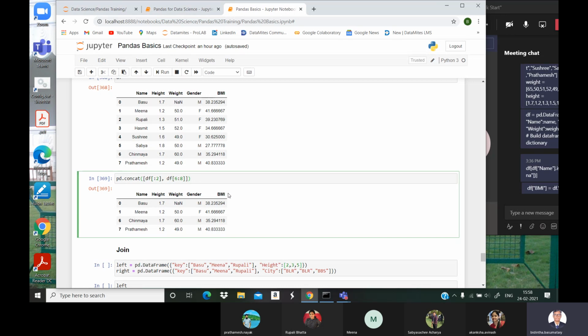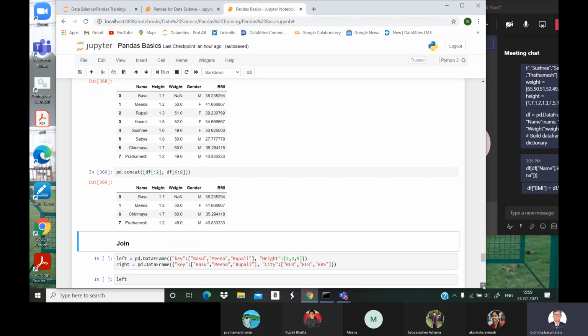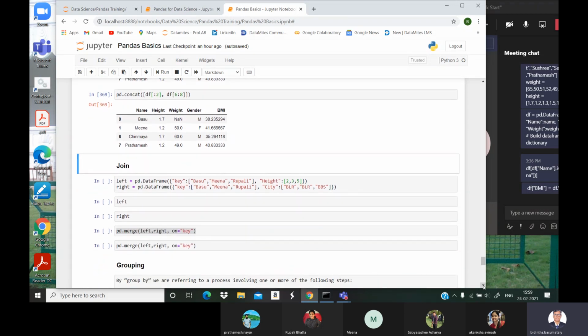So this is called the concat command, but there is something called join. Concat is simply, without any condition, stacking one after the other. But sometimes we want to join side by side. This is horizontal stacking. Instead of stacking these two rows like this, I want them on the right side. Then you can use the join idea. Corresponding to this, we have a command called merge. You can use the merge command.